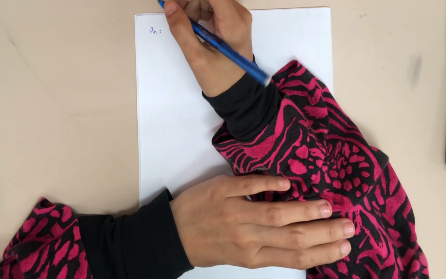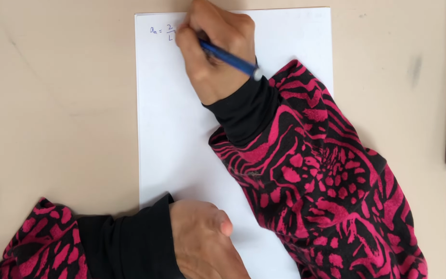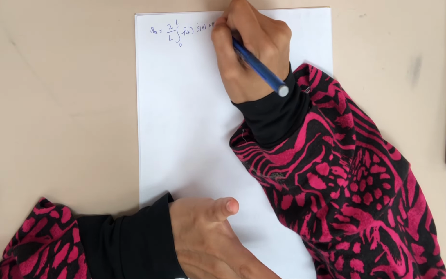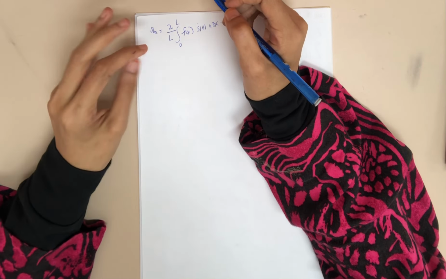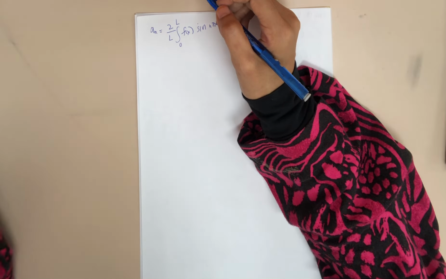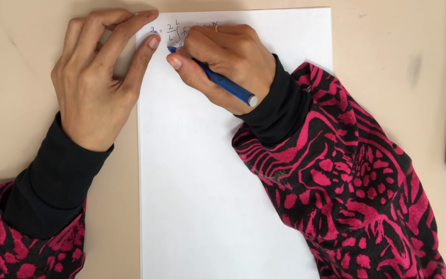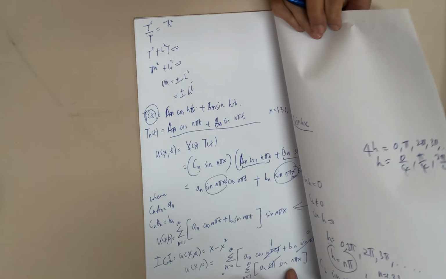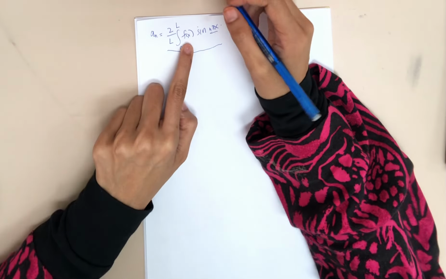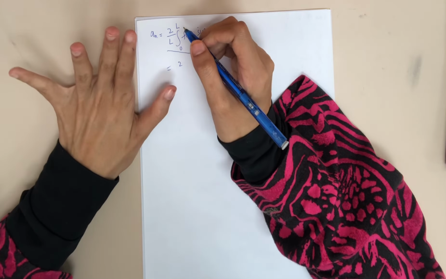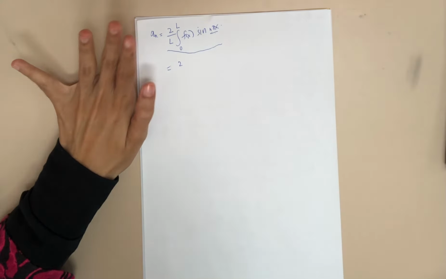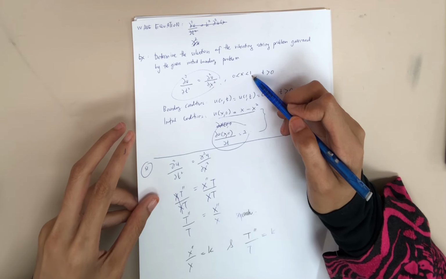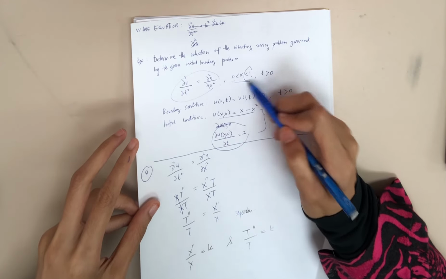So what is your an equation? It's basically the same: 2 over L, integral from 0 to L, fx, and then still sin n pi x. Don't be confused. This an does not refer to the previous chapter on Fourier series. No, this equation is already fixed. The sin n pi x we take from this equation, and your fx is from the IC. So what is your L here, class? You can refer back to the interval given here. It's from 0 until 1, so the L here is 1.